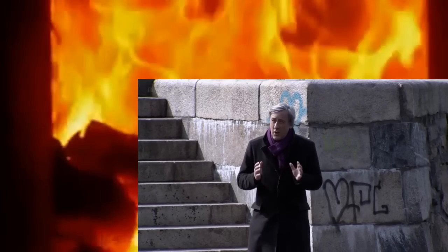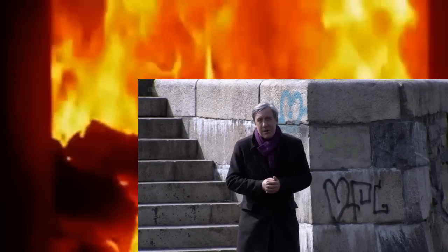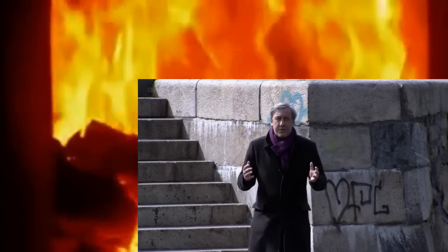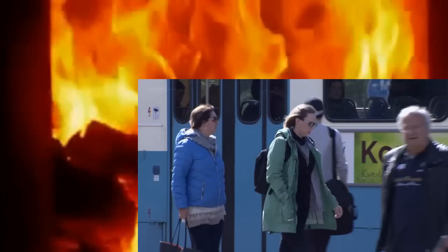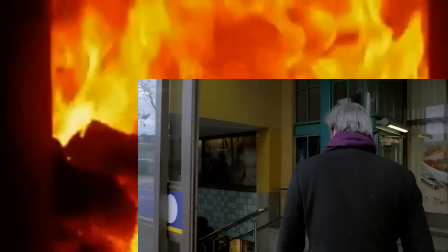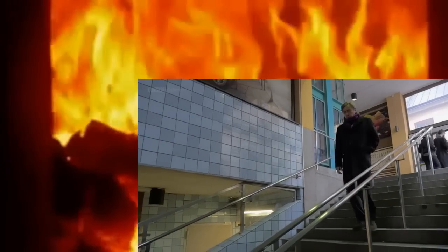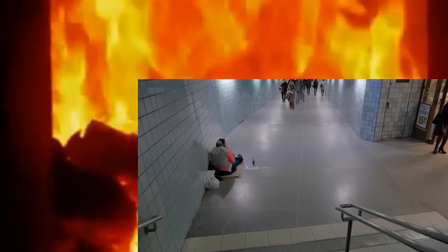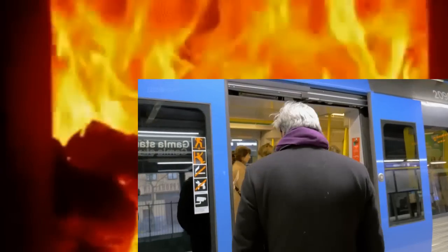And now, a new generation of artists has emerged who seem very much in the Strindberg mould. They're agents provocateurs, pranksters. They act out the anxieties of their society. But how well-founded are those anxieties and fears? I've been told that if you want to experience the failings of Swedish society, you have to go underground. Take the Red Line from the centre of Stockholm and travel towards the outer suburbs.